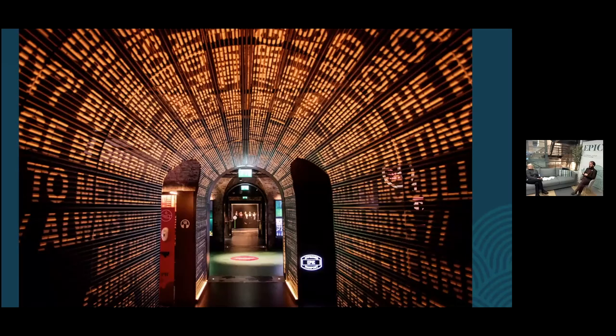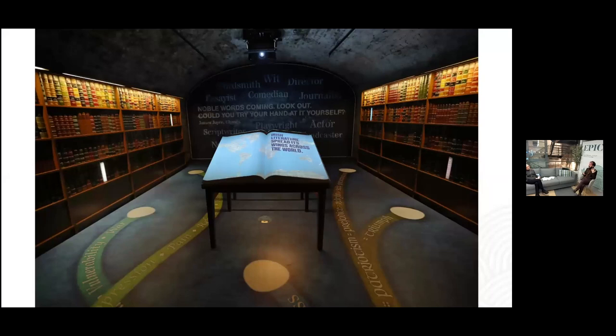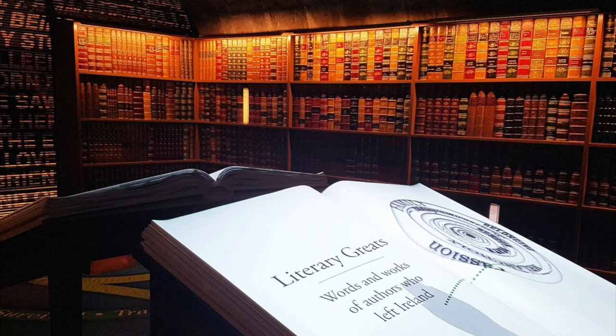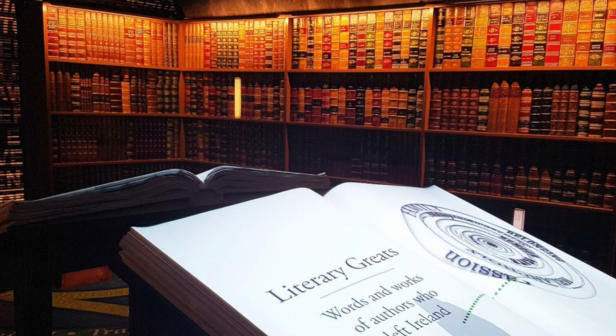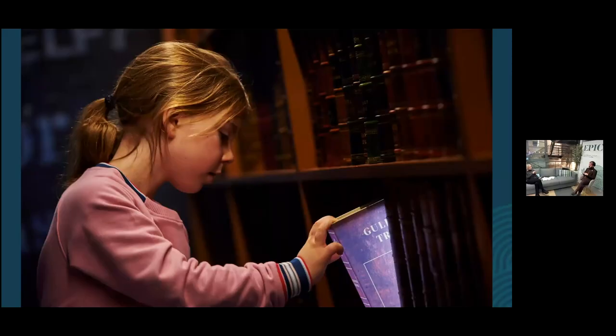Throughout the building, the designers really made great use of the space. And one of my favorite rooms in the building is our library. Okay, welcome to our Whispering Library. Now, as you can see from the bookshelves, there are a number of colored books which you can pull out and they will talk to you. Hence the name, the Whispering Library.